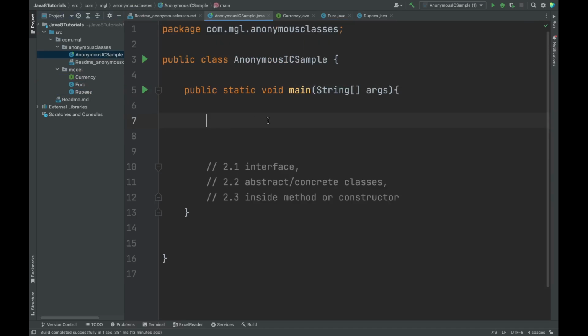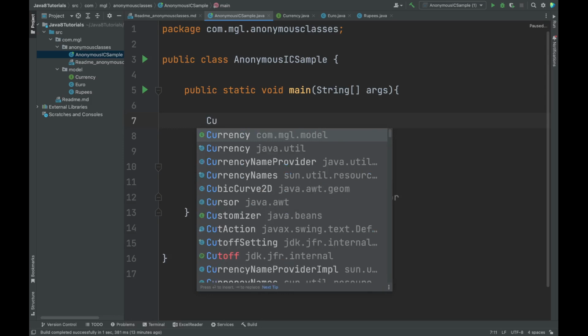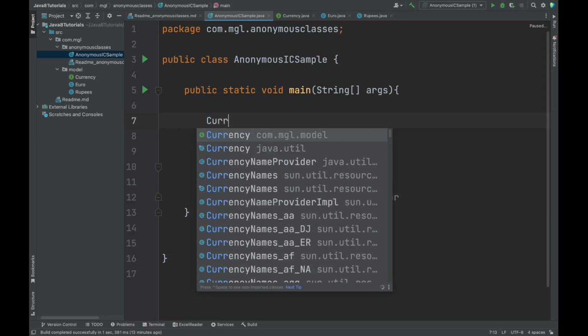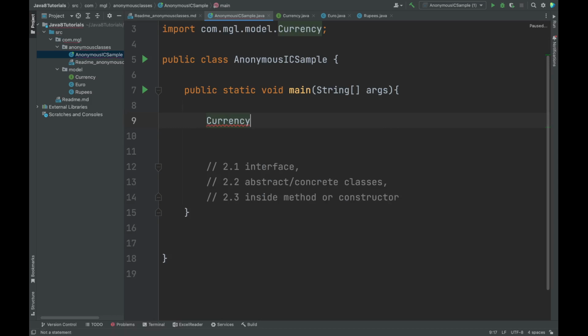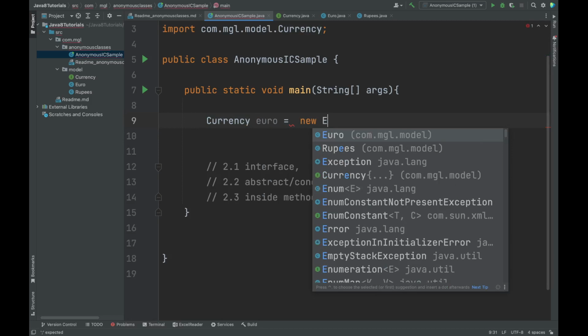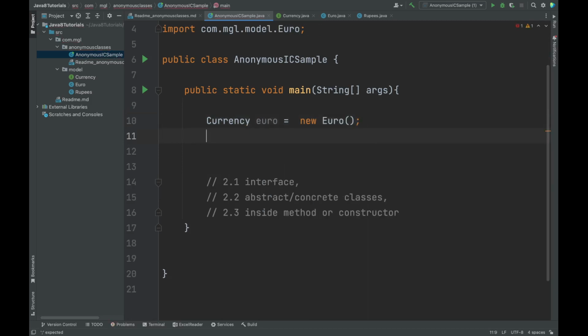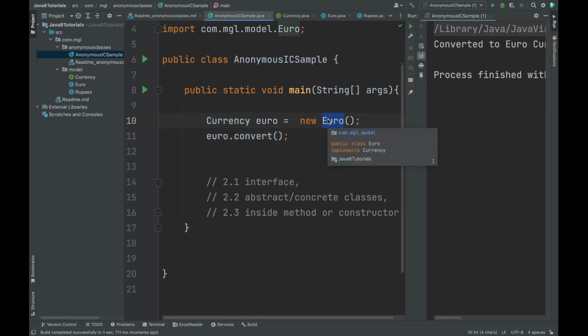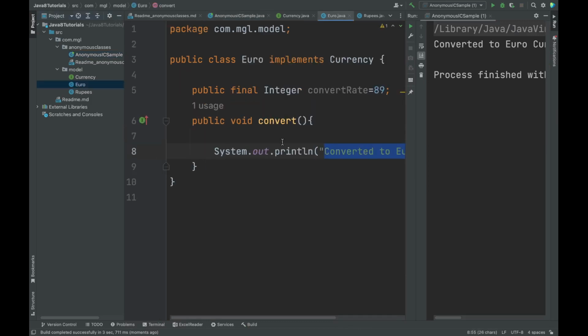Now I want to use my Euro class here in the traditional way. How would I do it? Rather than coding to the class, I will code towards the interface, as the SOLID principle says in Java. So I'm using Currency, and as I know I'm going to create an object of Euro currency, I will name it euro. And when I call the euro convert method, because it has only one method implementation, and I run it, what do I expect? As it is an interface and I'm extending the Euro class, whatever method definition is there should be printed. So what should I expect here?